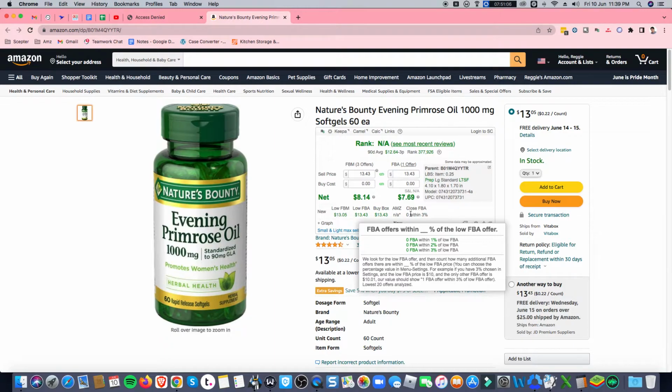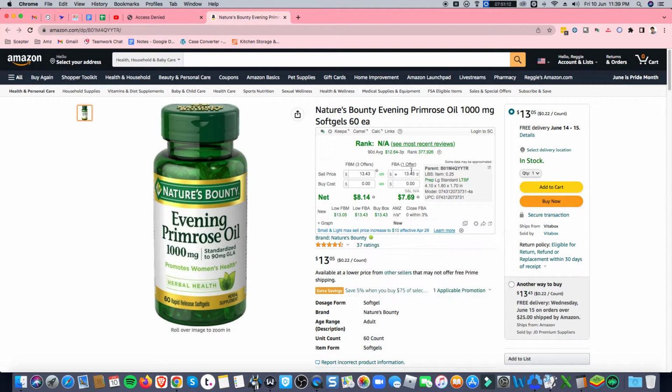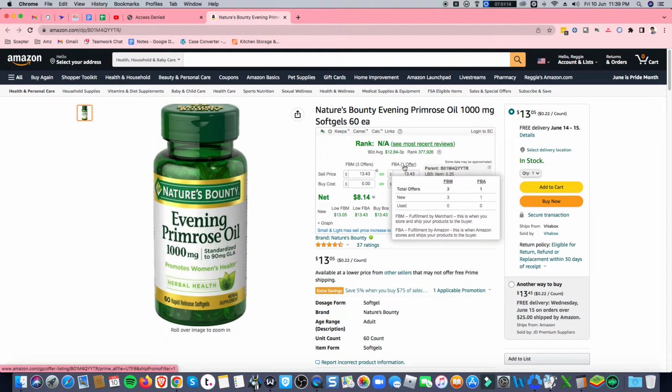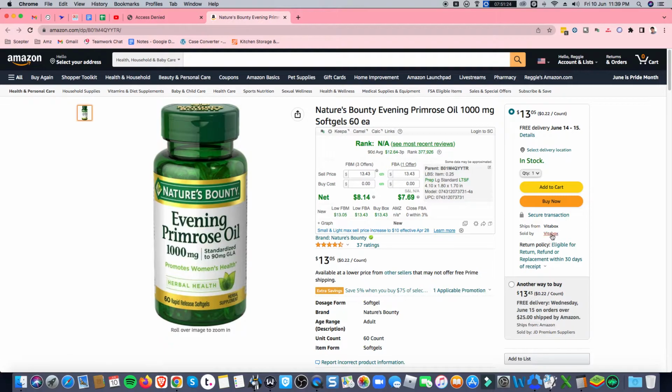So let's base from the 2%. It says here 0, so that means 0 plus the buy box, or the one FBA here, right? I mean no, the buy box is the FBM.